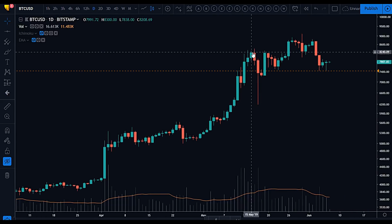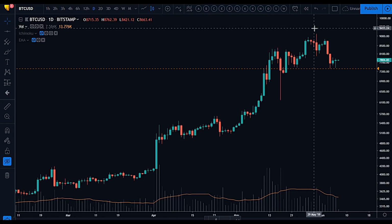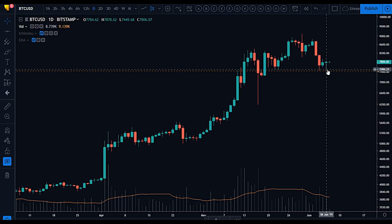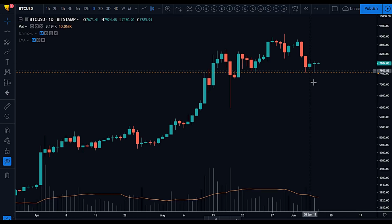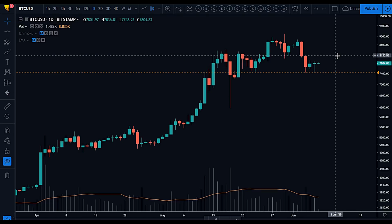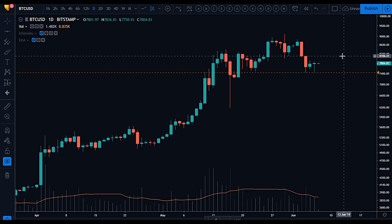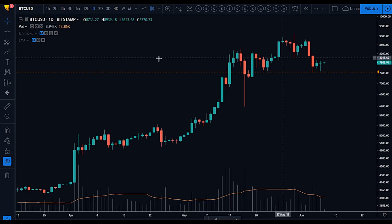Are we going to be doing that again? Because we got the ascending triangle, broke to the upside, did not get a measure move to 9,600. Instead, we break back down into the triangle. Indecision, move on and upward. If that happens, I'm going to be face palming and be like, damn, these things are so obvious. But hey, I followed my rules, and I'm going to be happy with that, and I'm going to get back in. If it breaks, like you guys know my criteria for getting back in. If Bitcoin starts showing me signs of, hey, it's actually stronger than people think, I'm going to be getting back in. And right now, it does look like it's following the same path, right?